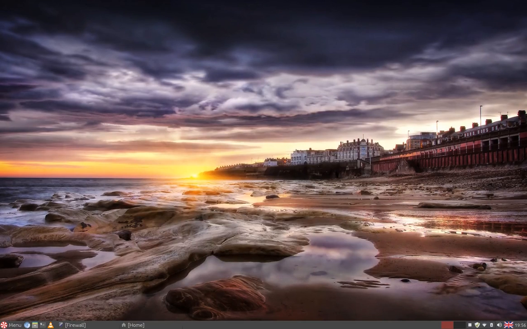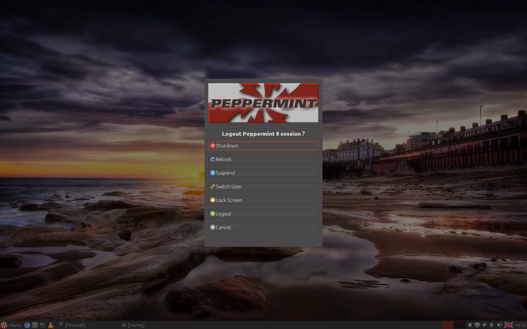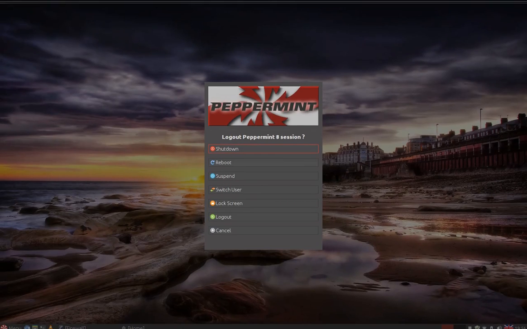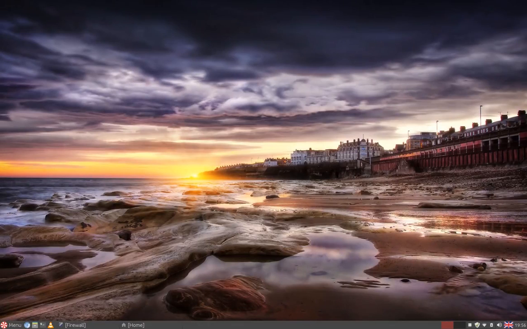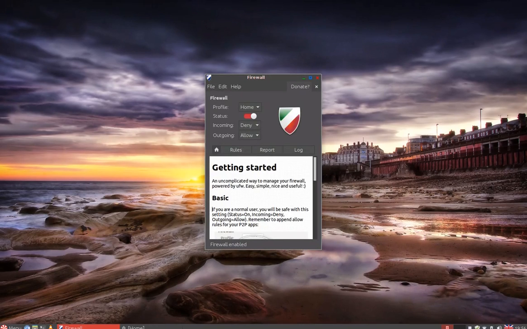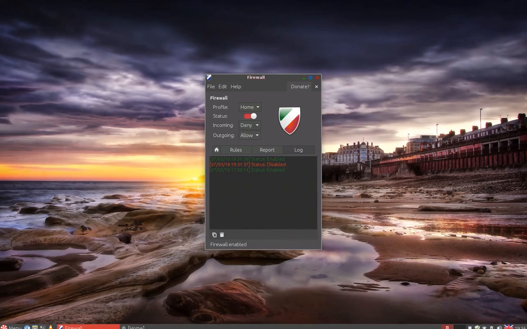Now to get that there, you go to your menu, the left hand corner. Now if I wanted to log out, it'll say here reboot, suspend, blah blah blah, cancel. Now I have to cancel because I'm actually recording at the minute. Now if I go to Firewall and I go to my log, it'll give me when it started and so on.